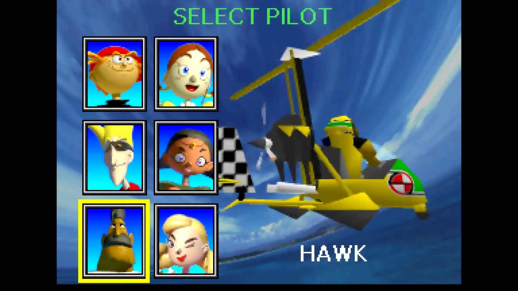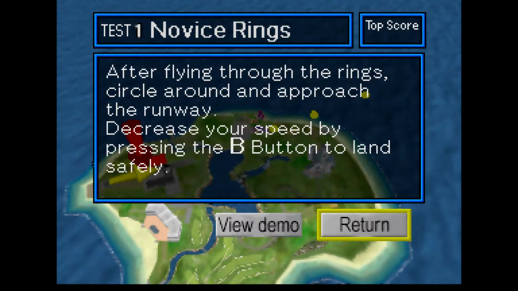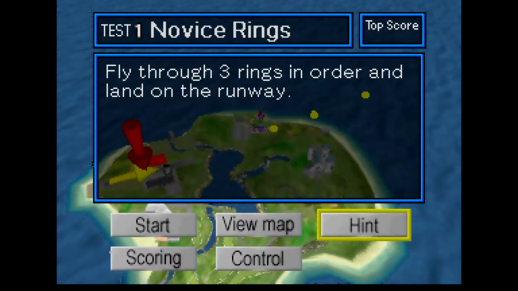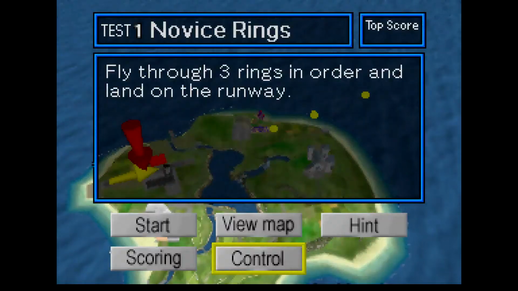Hawk. He seems like a helicopter type of guy. Oh my god. Fly through three rings in order and land on the runway. After flying through the rings, circle around and approach the runway. Decrease your speed by pressing B to land safely. Increase throttle, decrease throttle, fire missiles. Okay, I think we'd have missiles.